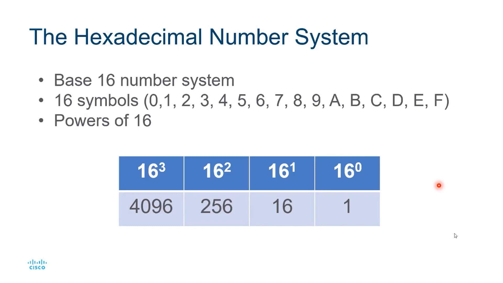If we follow the same procedure used for converting binary to decimal, we can write out the place values or positional notation for the hexadecimal number system as well. Here we can see the first four place values based on powers of 16. This is 16 to the power of 0, or 1, any number to the power of 0 is 1.